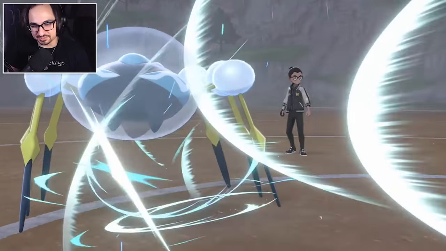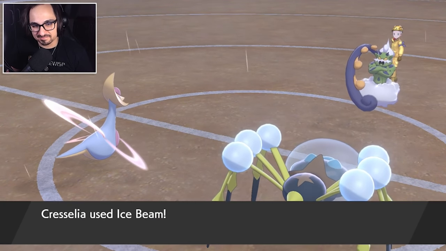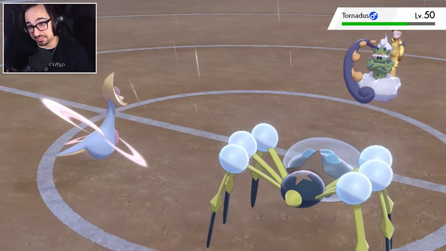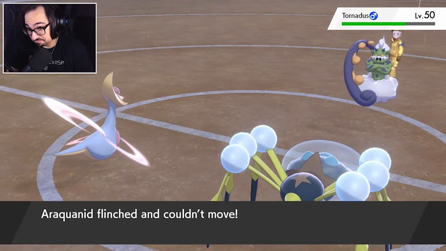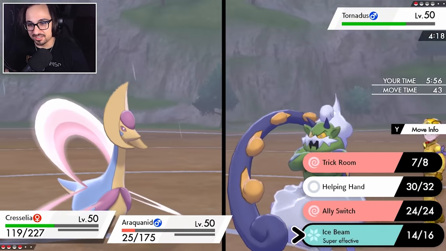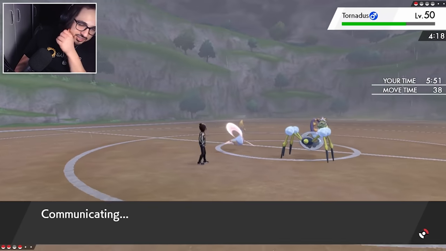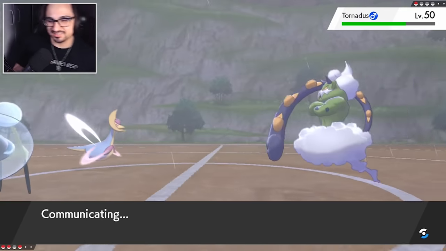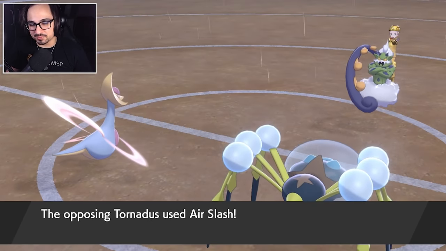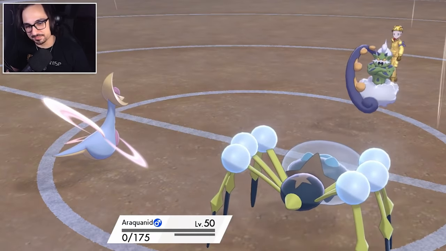My opponent is playing this out, so respect to them. They could still get a flinch here on Araquanid. Alright, we could still get a freeze here with Ice Beam. Oh, they did get the flinch. Oh, no. Okay, we're still gonna Ice Beam, because that's still the nice thing to do. Like I said, I could ally switch, but it's pointless. When it's a 2v1, just 2v1, you know? Just attack it. Just smack it in the face.